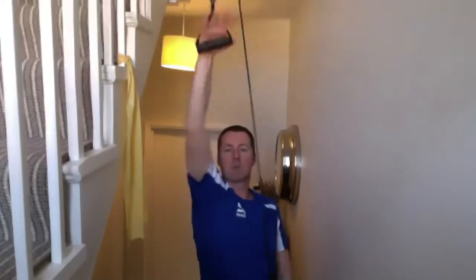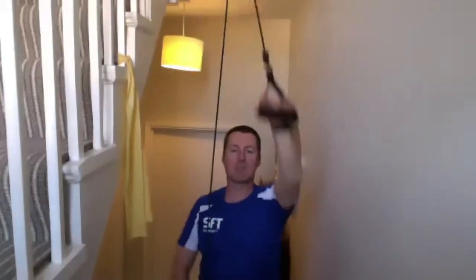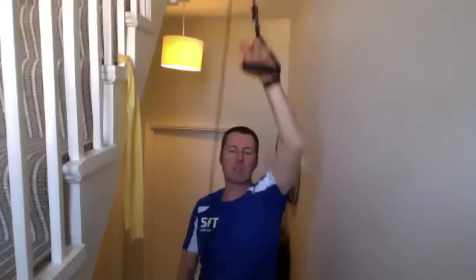Keep it going. Don't let the heart rate creep up too high. We're just going through the swimming movements tonight. Working on a little bit of strength stuff, isolating some of the movements of the stroke, and also strengthening the shoulders in a couple of other movements as well. Last 20 seconds.